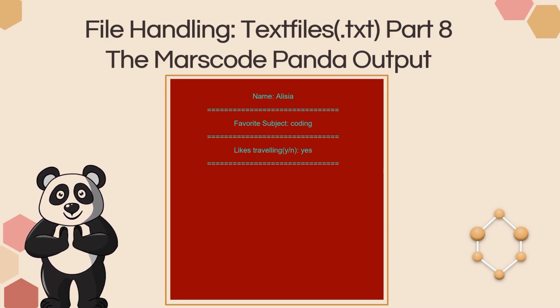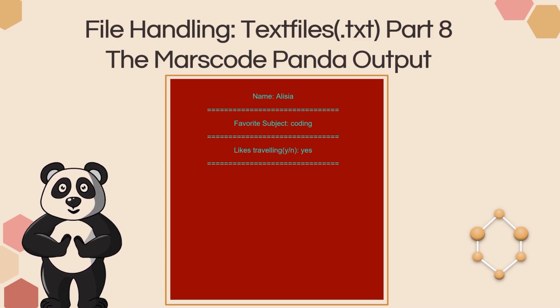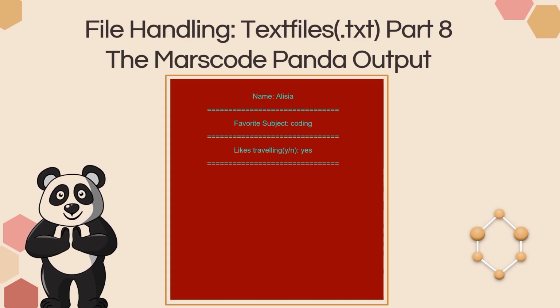So as you can see here, the background color is that maroon color that we put, and there's that rectangular shape which is not visible but is present. And then in all of that, we've put the information that we've basically converted from the text file into the PDF, or we've read from the text file into the PDF with that specific text color that we specified. So here you can see the name is Alicia, favorite subject is coding, and likes to travel is yes. So all that information that is read from the text file is put in the PDF. And this is basically how you can convert a text file to a PDF document.